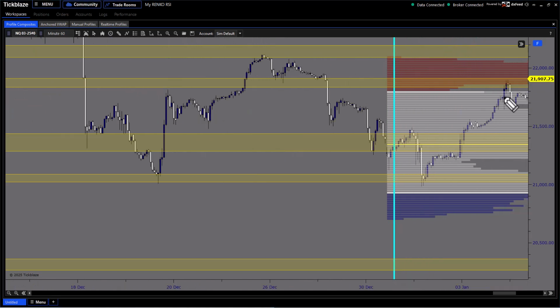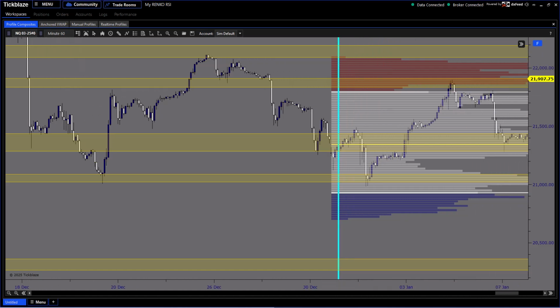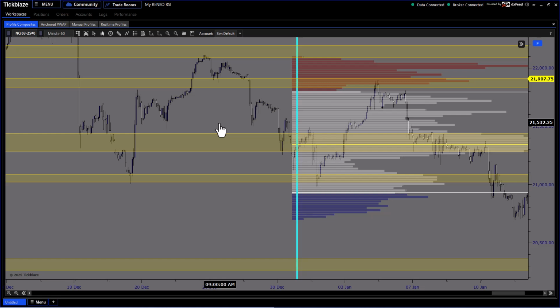If we come all the way up, take a look at what happened off this node. You can see that it came right into the low volume node from the prior year's auction, and it literally created a huge trade, right? These are really big trades that most people don't even know are there because you're using profile theory from the prior auction that is now static. You would never use the yearly auction that is in the current year. You only use historical auctions for this type of information.